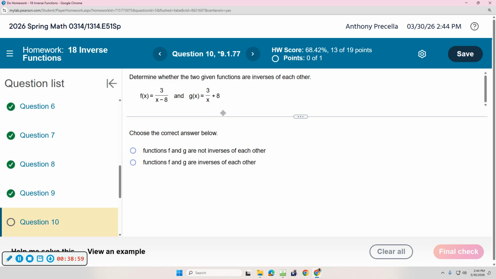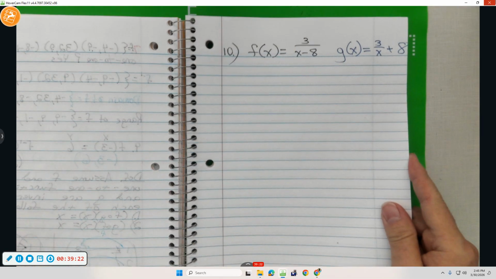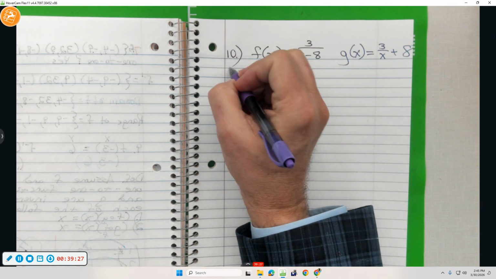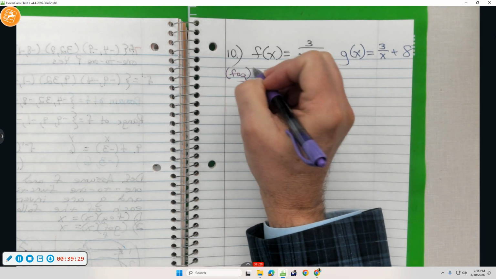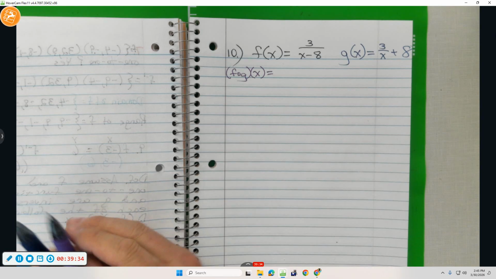Do y'all see that this idea of switching ordered pairs isn't quite so obvious? When they list out the ordered pairs, it's easy. But when it's written like this, it's not quite so obvious anymore. That's why you need a way to look at the equations, those little formulas, and decide, are they inverses? Let's find f composed with g of x. What did I say? f composed with g.